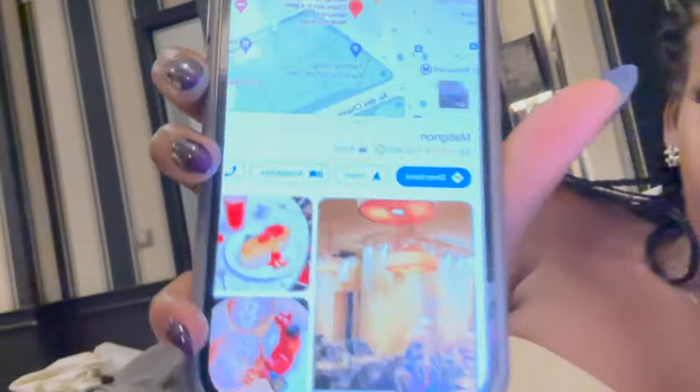Today, I went to... let me find the name of the club. It was so good, you guys. Paris is honestly just good vibes. I love it so much. I went to Matignon. I don't know how to pronounce it properly, but yeah. This club, the DJ was so good. He mixed the house music with Amapiano and Afro beats. I'm just gonna pack now and get ready to leave.